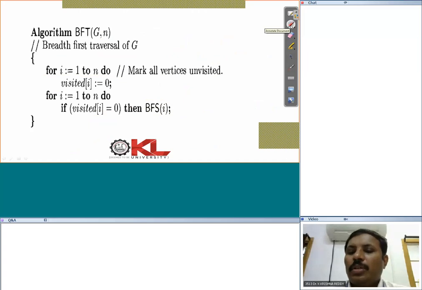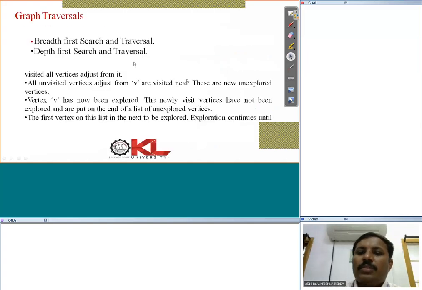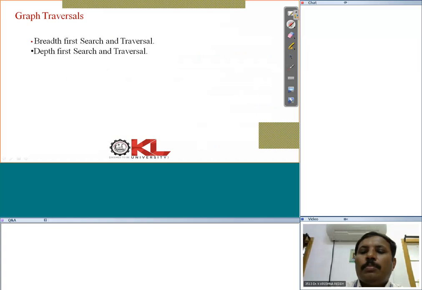The same way we have to continue with DFS and DFT also. At the beginning we discussed this concept, breadth first search and breadth first traversal, that is called BFS and BFT. These two are completed.